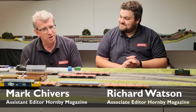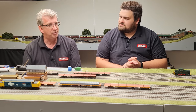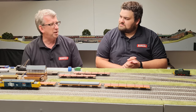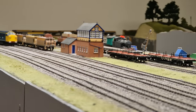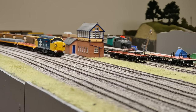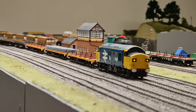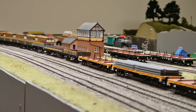Haven't we seen these before? We have, yes. There was a situation a year or so back when these first came out and were launched, and it was discovered that there was about 20 millimetres of difference in terms of the length they came out and the length they should have been - they were under scale. As a result, the project went back to the drawing board, and here's the result of the final product - it's a lovely model.